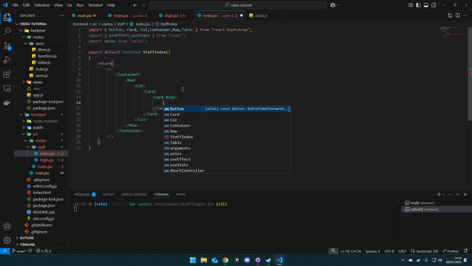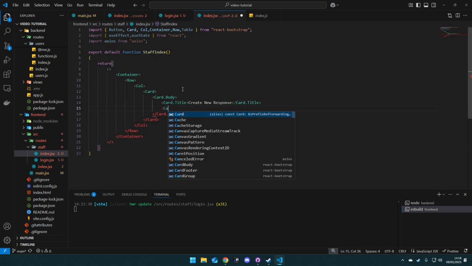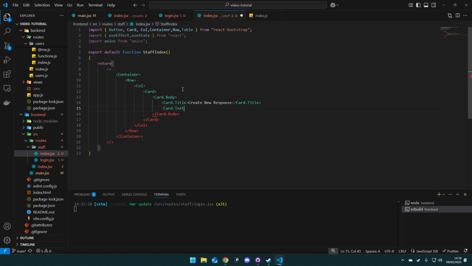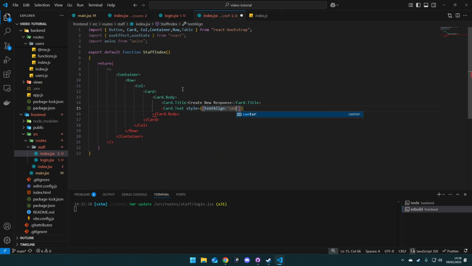The card title is going to be create new response. Card.text is going to have a style of textAlign center, American spelling of center there.